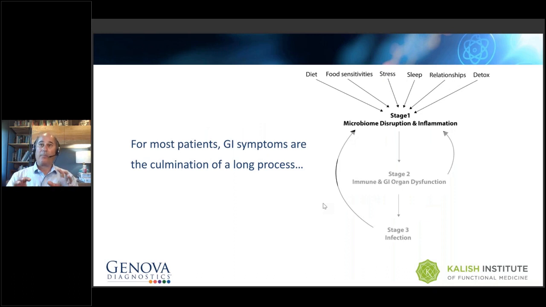And because this test is so complex, and because most of us don't have the brain power and 30 years of study in this area that Richard Lord does, I think it's sensible to break this down to 3 stages so you can wrap your mind around how to communicate this to your patients. Stage 1 is a microbiome disruption. Stage 2 is something wrong with the GI organs. And then stage 3 is an infection. And when you look at these labs, as complex as they may be, you're just trying to answer 3 questions.